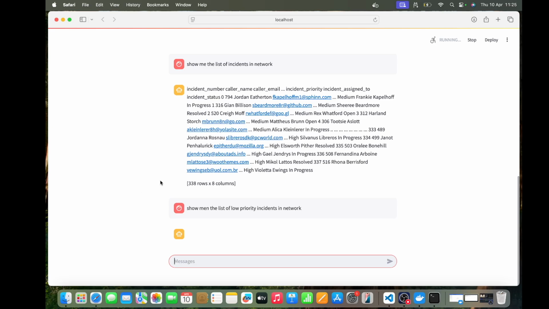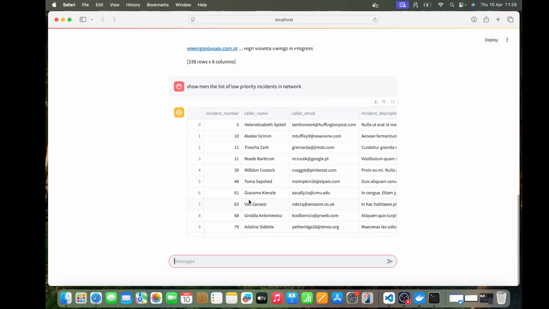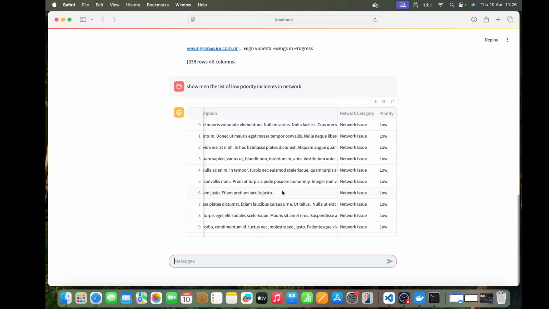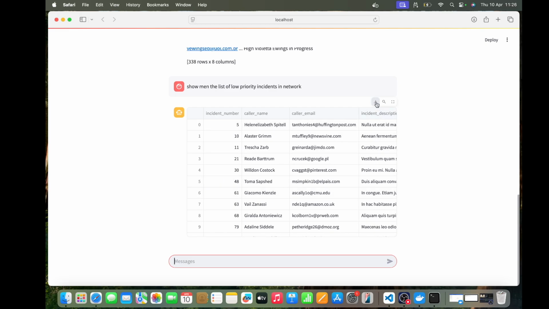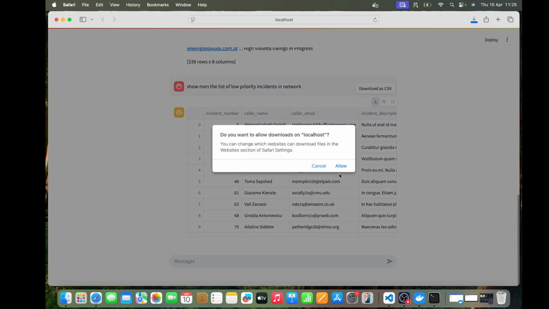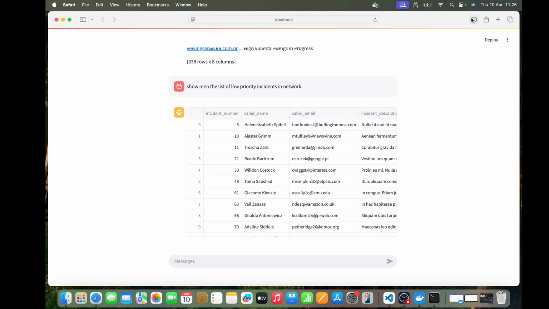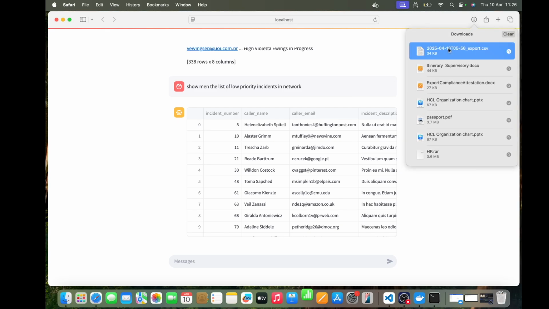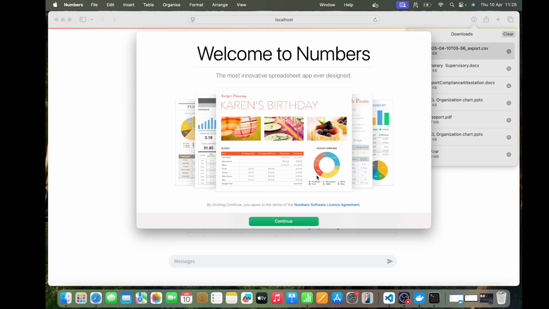Remember that I made a typo here as well. Let's see how the chatbot handles this situation. Excellent, it is able to provide us the response. And remember, if you want, you can download the incidents this way, and I'm able to open it in the form of CSV.